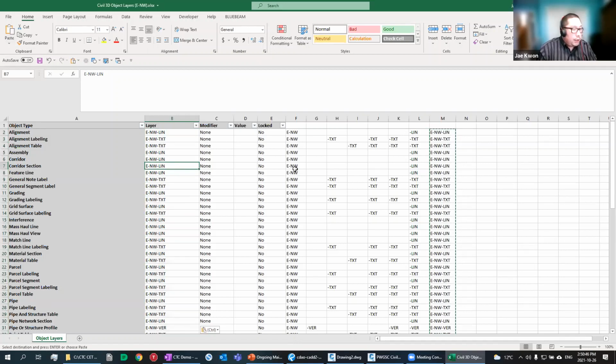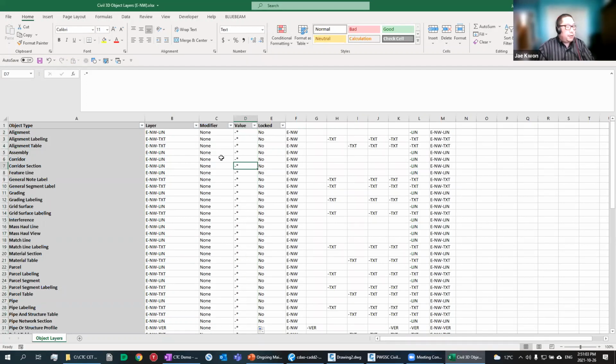All right. So now that I have new layer names, I could also take a look at adding the object name to the suffix, for example. I'll leave that alone for now, but you can easily fill it in.